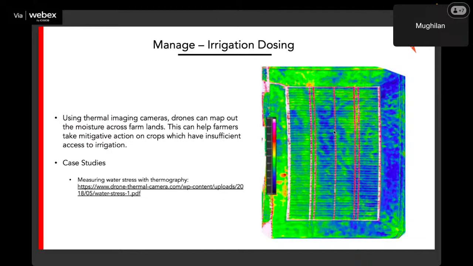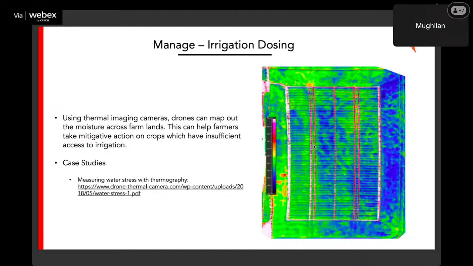In some cases, if you have a thermal camera on the drone, you can also detect the moisture content of the entire farm, and say in these regions of the farm you have less water and less moisture, and in these regions you have more moisture.